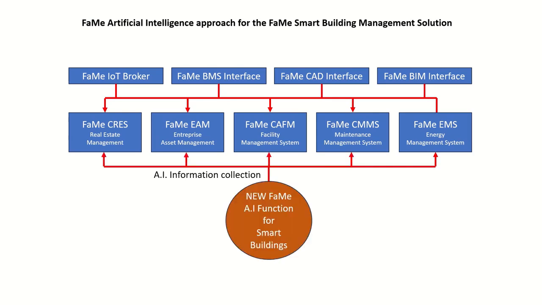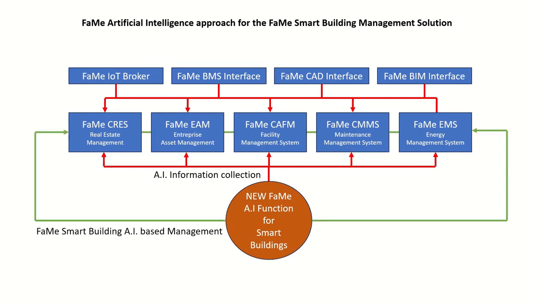The FaMe Enterprise Asset Management module is one of the core modules for the FaMe AI functions. The FaMe Asset Management module tracks the actual and the history data of every particular asset. The FaMe Timeline function is mandatory for the AI approach. The FaMe system never deletes asset data. In case an asset is no longer in operation, the FaMe system ends the timeline of the particular asset. The historical operation data are still available for the AI analyses. The FaMe AI function operates the modules.